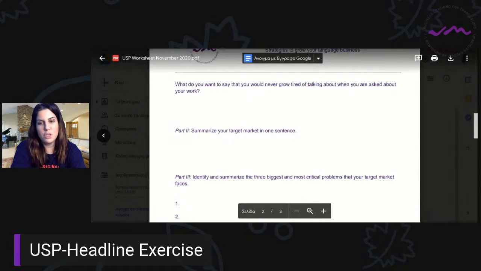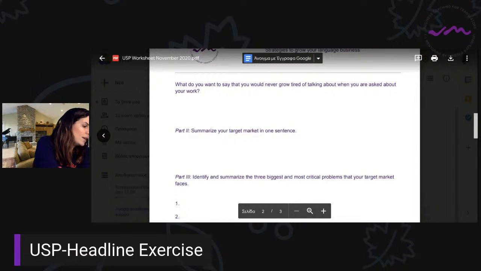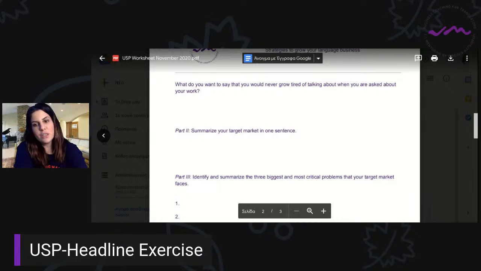There are no keywords in your unique selling proposition. You are not unique, so it's not easy to be found. And I would like to add something really important here, because most translators think the more generic they are, the more clients they get. But that's totally wrong.